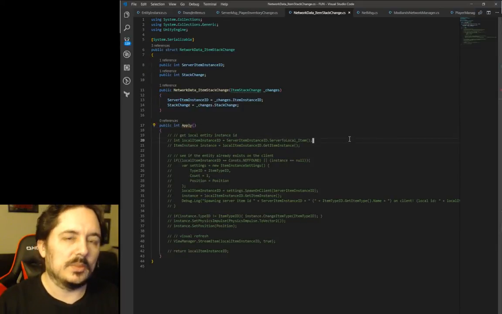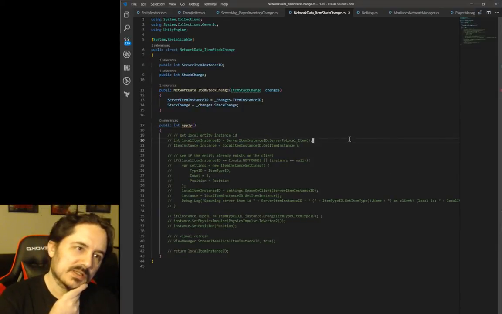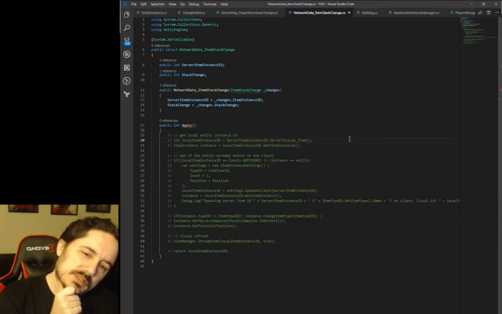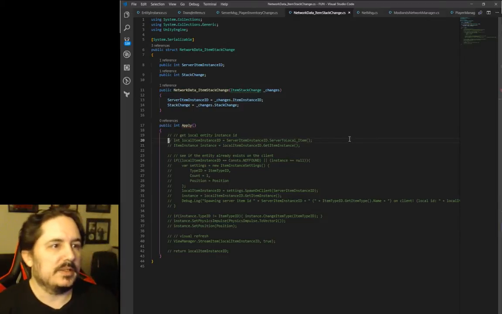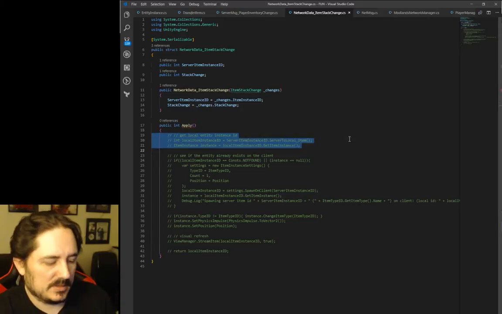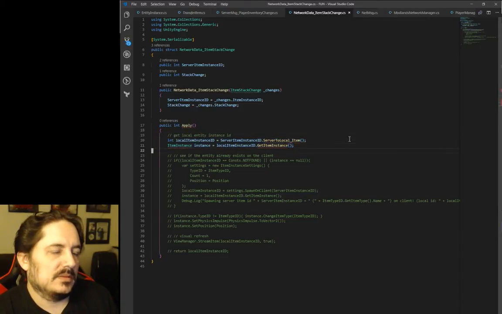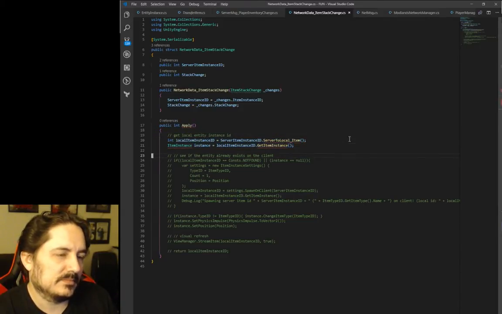And then here we're applying the stack change, so we're not creating a new item here.